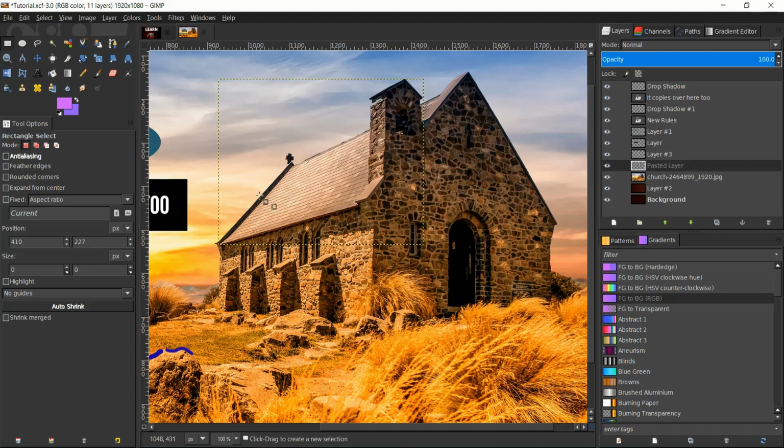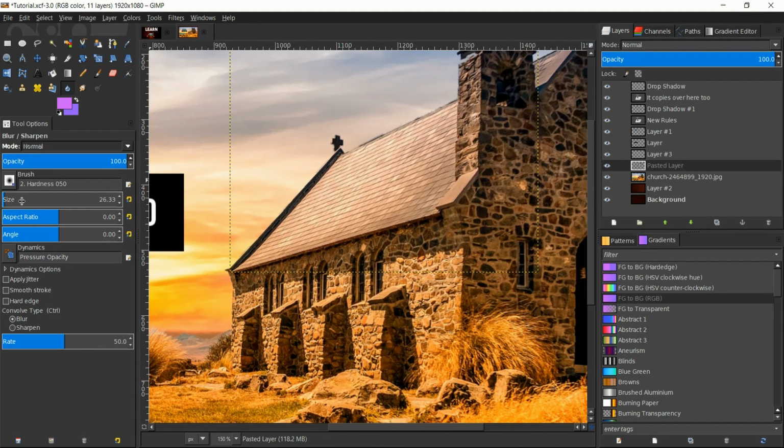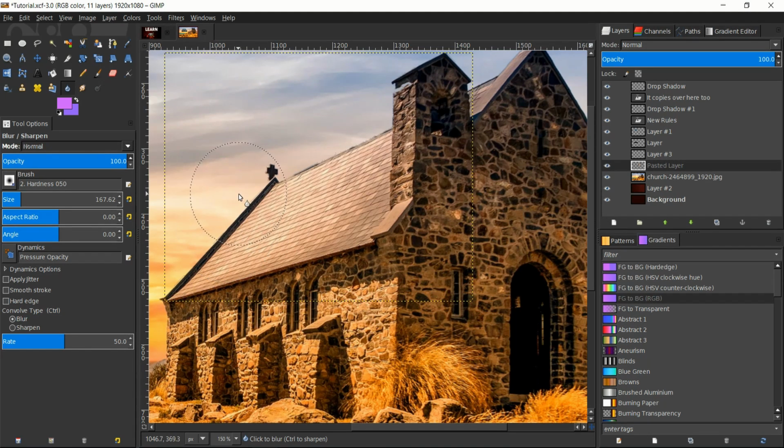So, just for fun, let's say that one of those ridiculous changes we wanted to make was to blur it out. So the Blur and Sharpen tool, if you want to make something less defined, you can use Blur, which has Shift-U on your keyboard as the hotkey. So I'm going to drastically increase the size up here, just so that you can really see what's going on here.